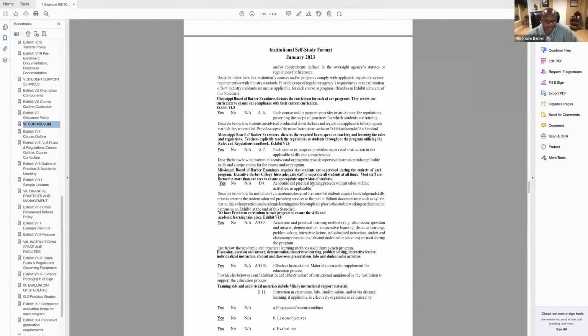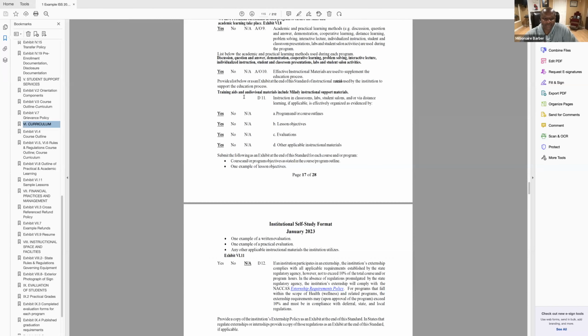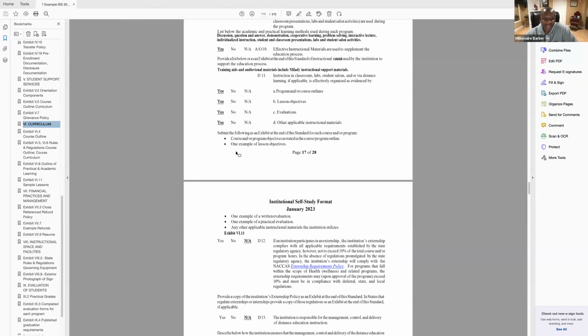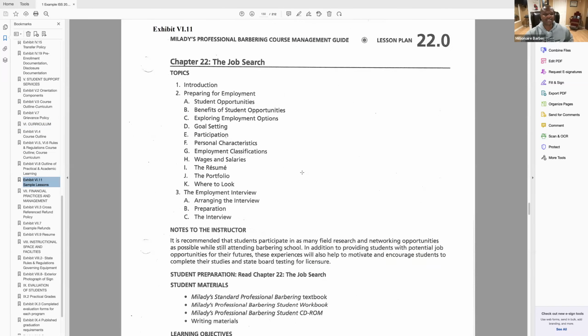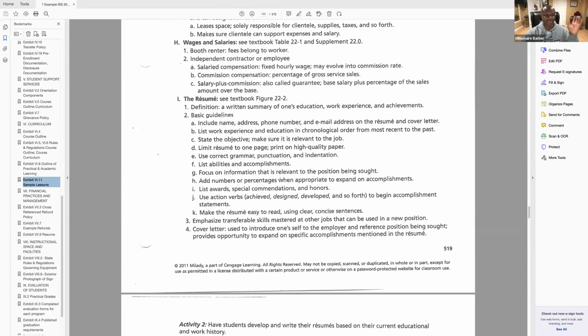Now, 6.11, let's go on down. They want to see an example of a lesson plan right here, okay? And they want to see the course objectives, an example of lesson objectives, an example of a written evaluation, an example of a practical evaluation. If you've got barber, cosmo, and nail, you have to have 3 different lesson plans, examples of barber, cosmo, nails, aesthetics, or whatever. All right, so when we click here, look, the lesson plan. My latest lesson plan. I can scroll all the way through that.